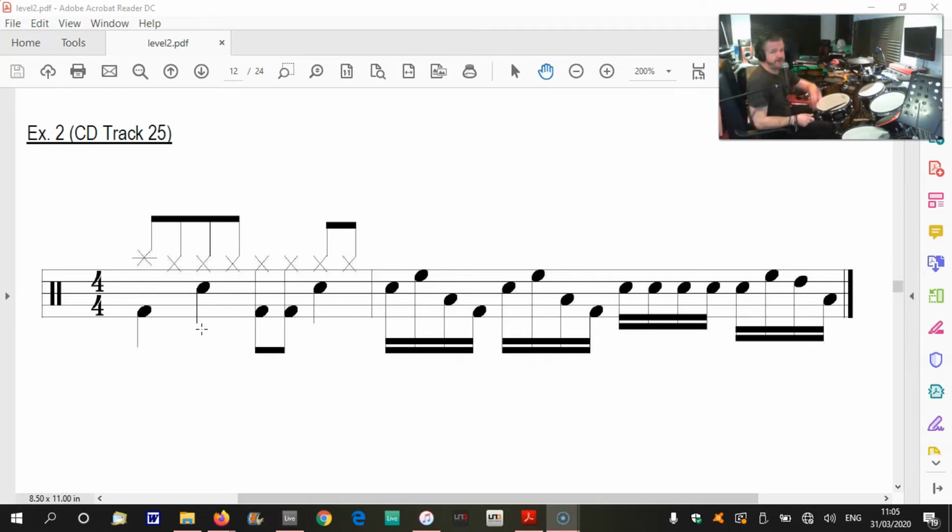Often what I will do as well is when I'm on beat 3 of the groove, I'll start counting 16th notes so I know how fast I've got to go. So it'll be like 1, 2, 3 e and 4 e and da da da da da da da 1, 2, 3, 4, 5. Okay, so a tricky-ish fill, but not as bad as it looks, and it does sound a lot more complicated than it is to play. And once you get your speed up, okay, it sounds pretty cool.